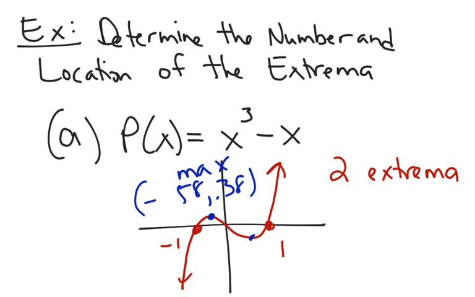And it has a minimum here, which I will again use the minimum function on my calculator to find. And I'm going to find out that it's at +0.58, -0.38. Sorry about that. So the number of extrema are the number of turning points on a graph. Some graphs have several of them. Some only have one. Linear graphs have none. Once you know the number of extrema, you can find them using the maximum and minimum functions on your calculator.